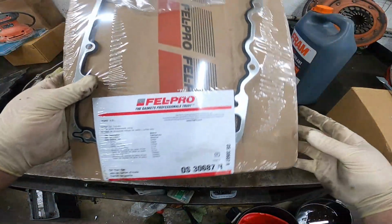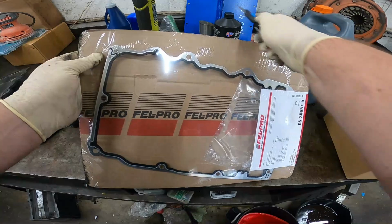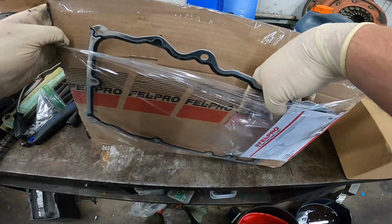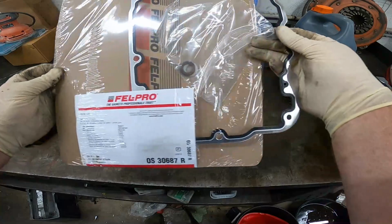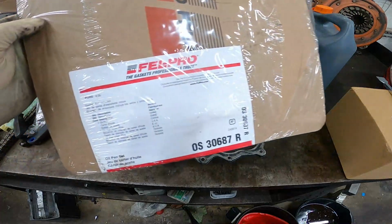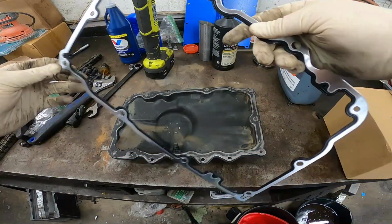All right, we got our new oil pan gasket right here. Here's your part number from Felpro. Pretty nice setup in general. We got our oil pan all clean, all ready. And this is going to be our part number for our oil pan gasket from Felpro. Right there for you. Let's go ahead and slap this thing on.